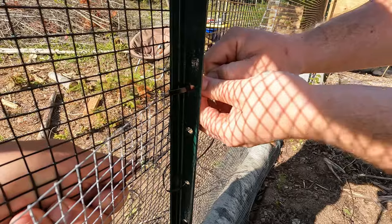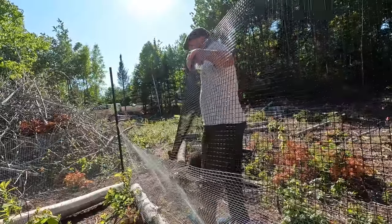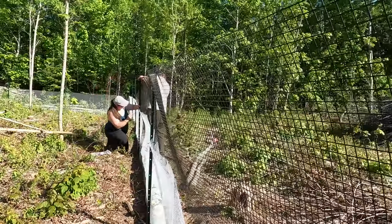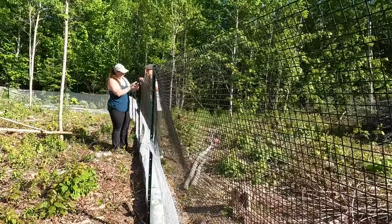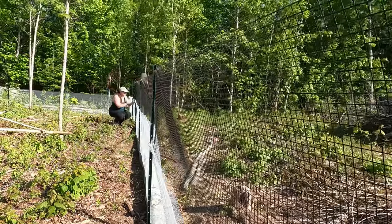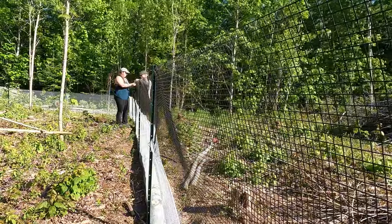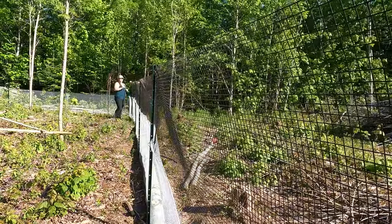They only seem to come in 2 feet that I could find. My goal was to get at least 5 feet of hardware cloth for the fence, and I would cap it off with an electric wire. So if there was any would-be predators trying to scale the fence, they would have a shocking surprise.